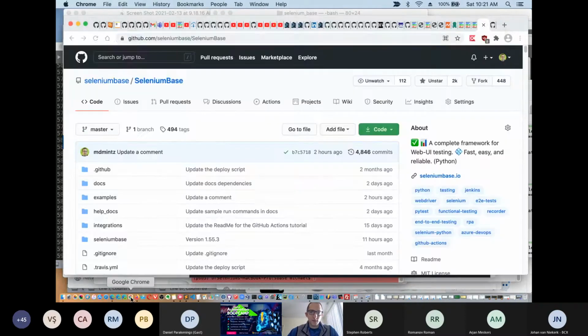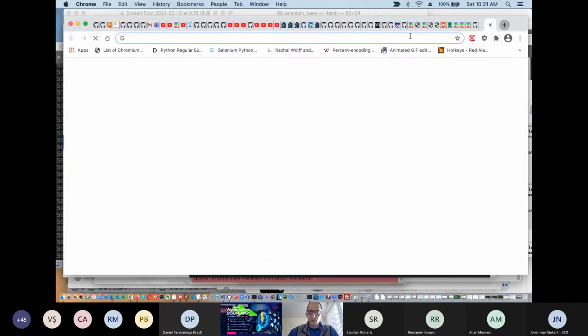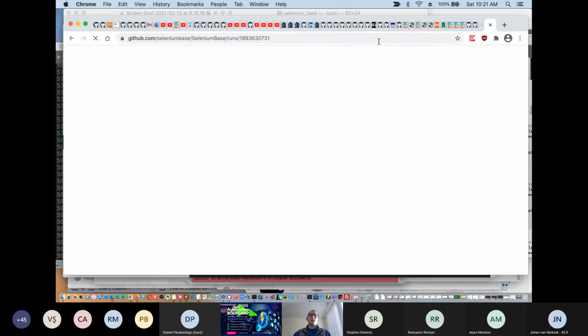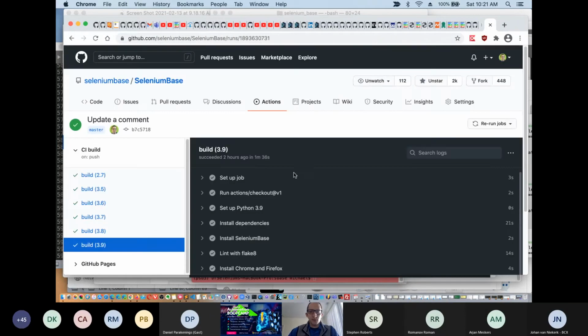One sec. If I go into another web browser where I have that open, you'll be able to, if you actually have your own GitHub Actions, you'll be able to expand that.